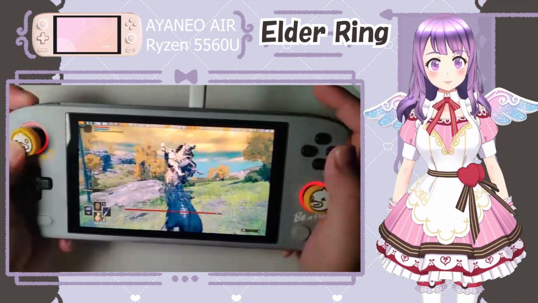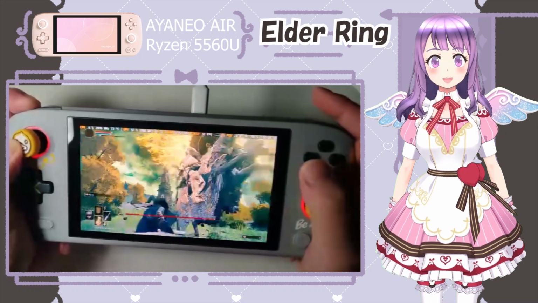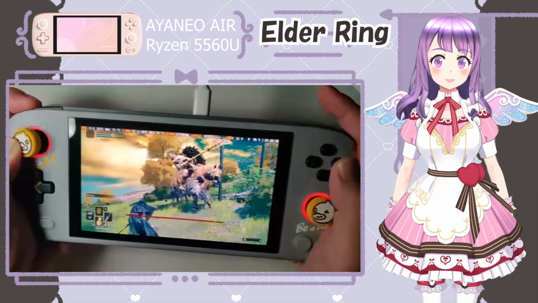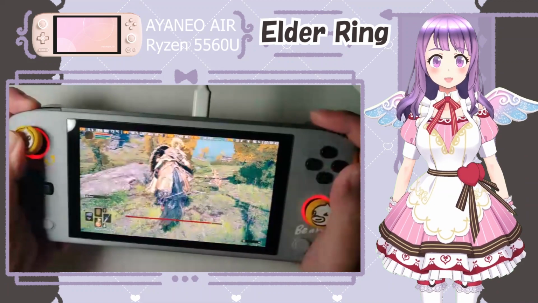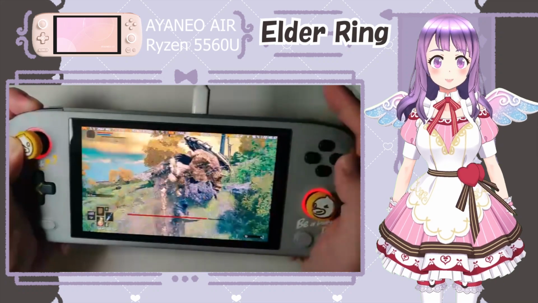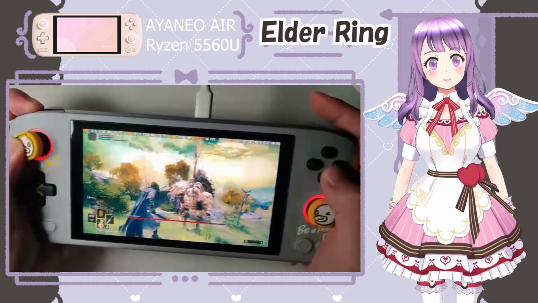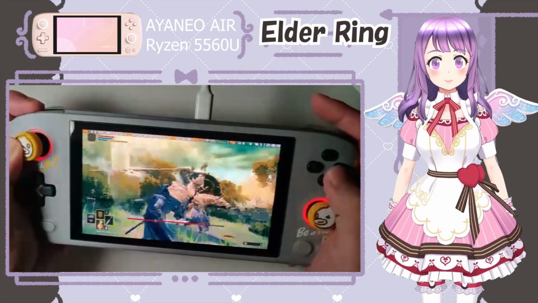Our next game is Elden Ring, and I have never played that before as well. Another AAA game and another demanding game, but we can see that it runs smoothly on this device. I mean, such a small device, but it can run over 30 FPS, so that is quite a surprising performance. I mean, think about this. I don't think we will ever get a Switch version of Elden Ring.